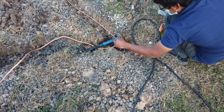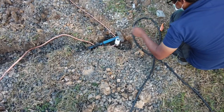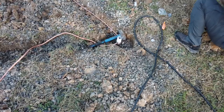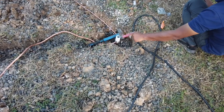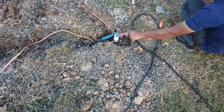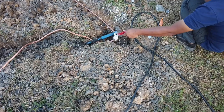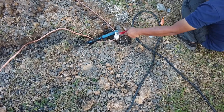The three ground rods were joined together by a 50mm copper cable. Rather than a mechanical join like a C-clamp, the cable was exothermically welded to the ground rods. The joining was achieved by using a combination of gunpowder and pieces of copper to weld the cable and the rods together.